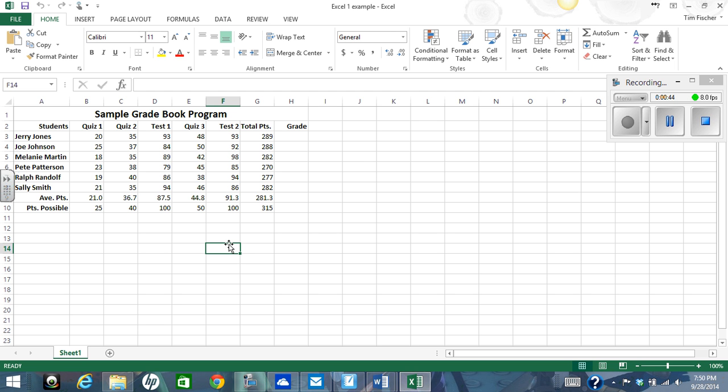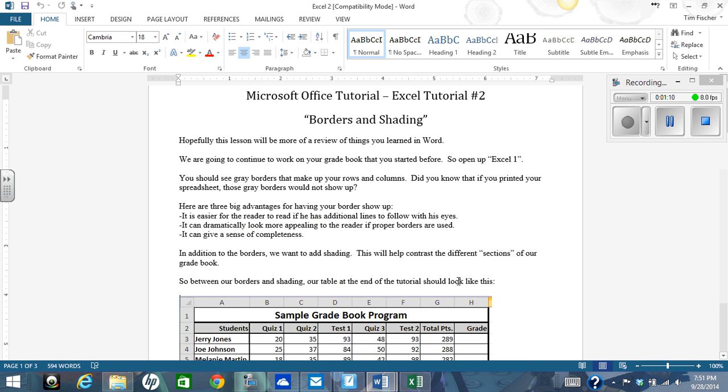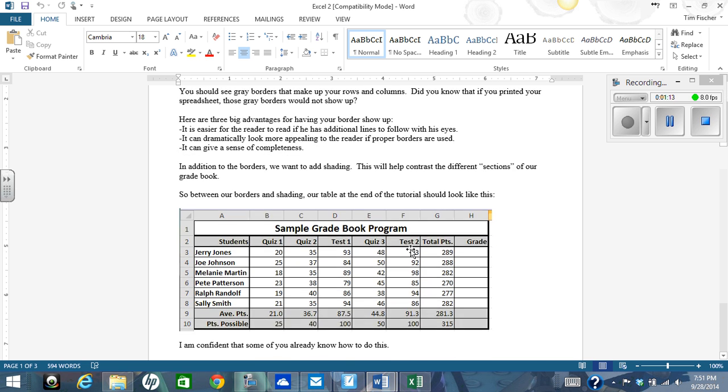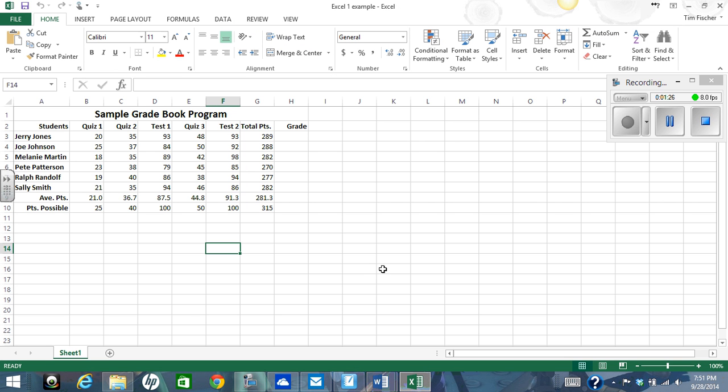As we work with Excel 2, the goal is to add some contrast to what you're seeing on the screen. And as you're looking at the tutorial sheet, you can see this is the end product that you need to have finished by the time you're done with Excel 2. Now, this is actually a kind of a review of shading and borders in Word. So I'm just going to give you a refresher in this video, and you're going to spend most of your time doing the activity yourself. Basically, I want to show you where you need to go to accomplish this.